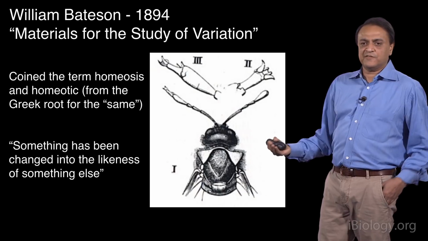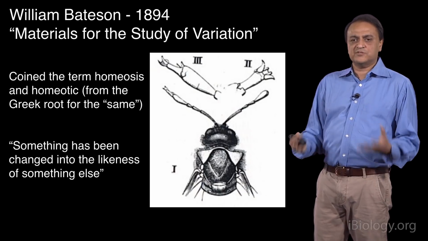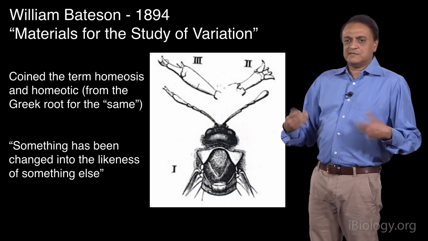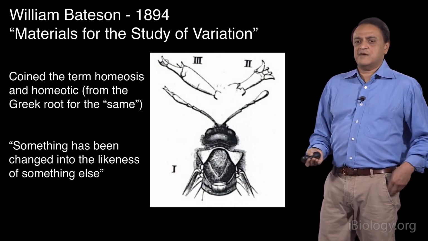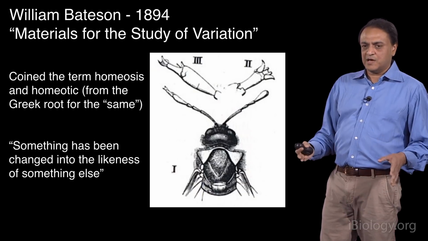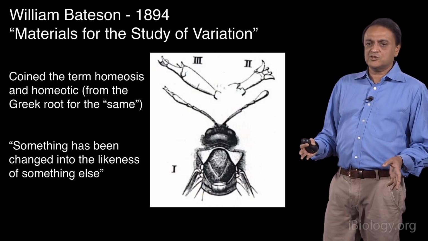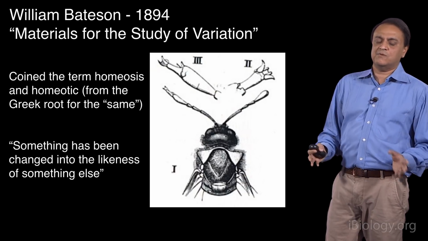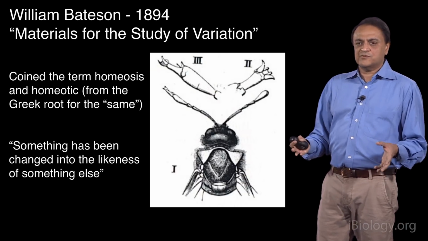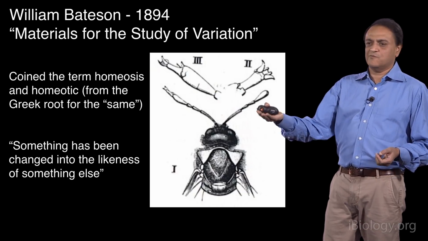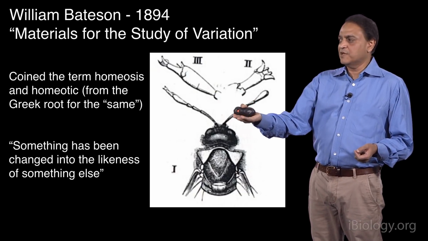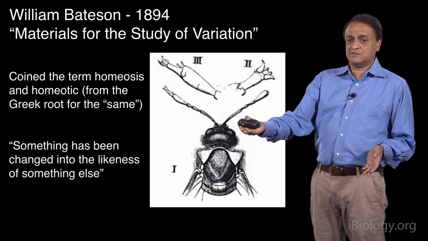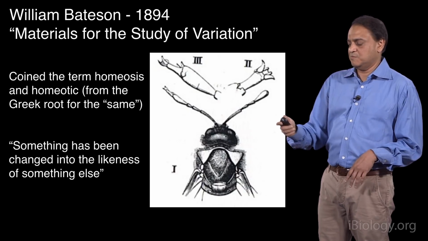And Bateson really felt that that was telling us something about the guiding principles of development, of how the organism was organized. And so Bateson collected literally thousands of examples of these kinds of homeotic mutants and other kinds of variation that he would see in organisms, which he thought were very useful for thinking about how organisms were put together. The problem, of course, from a genetic viewpoint was that these were sort of one-off animals, right? These were perturbations that probably happened. They may not have had a particular genetic basis to them. And so they couldn't breed true and be reproduced.